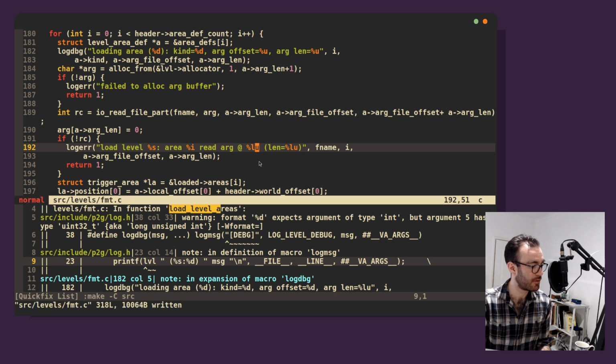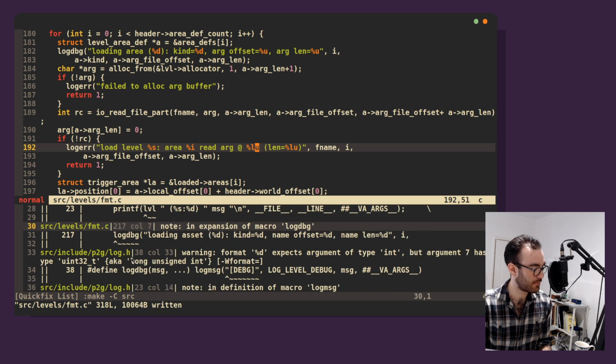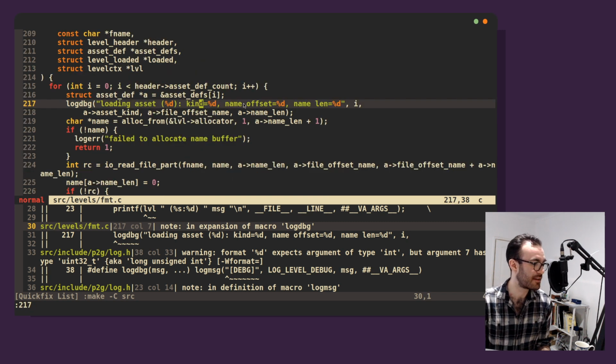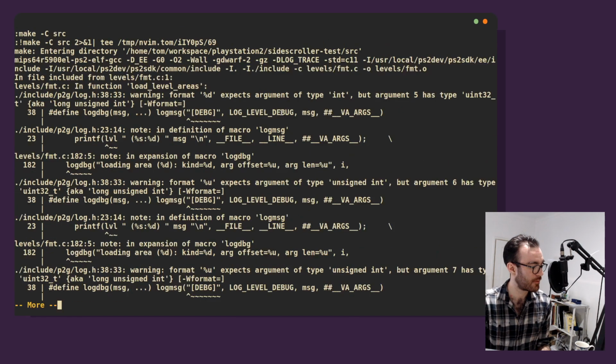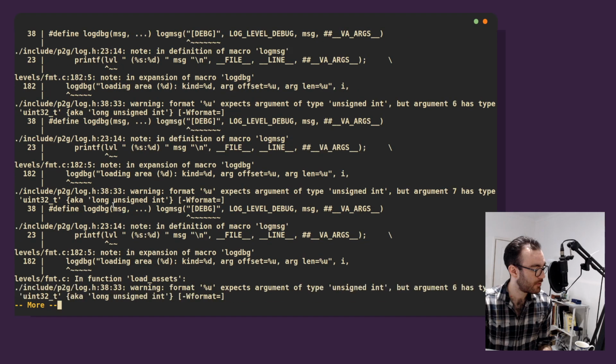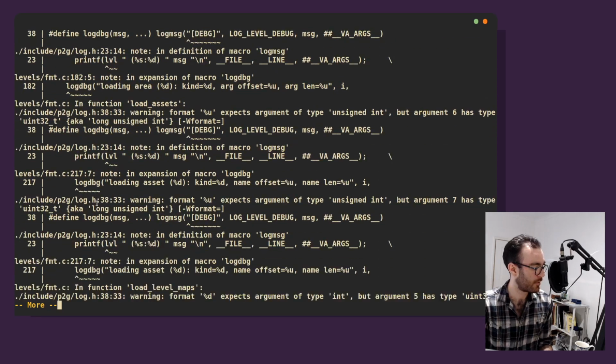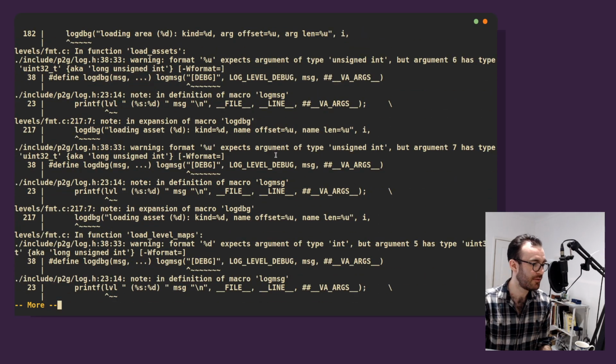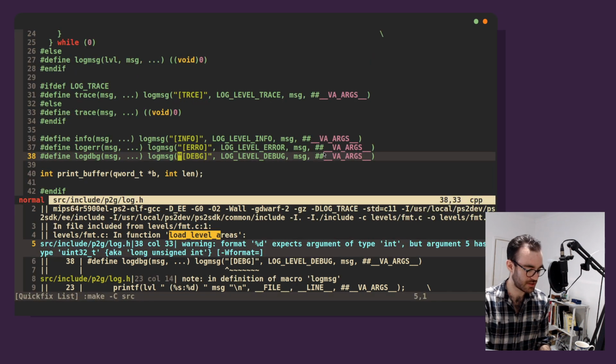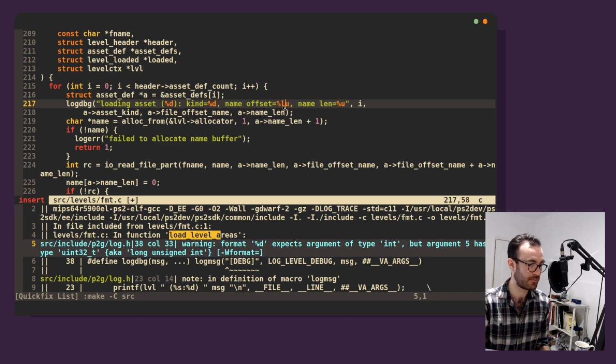That should also be a U. What else have we got? 217. These errors just make it impossible to see anything, and that's kind of a problem. 182, 217 still, what the hell? Long unsigned. Oh yeah, no, hold on. So they should be an LU. They should be an LU.